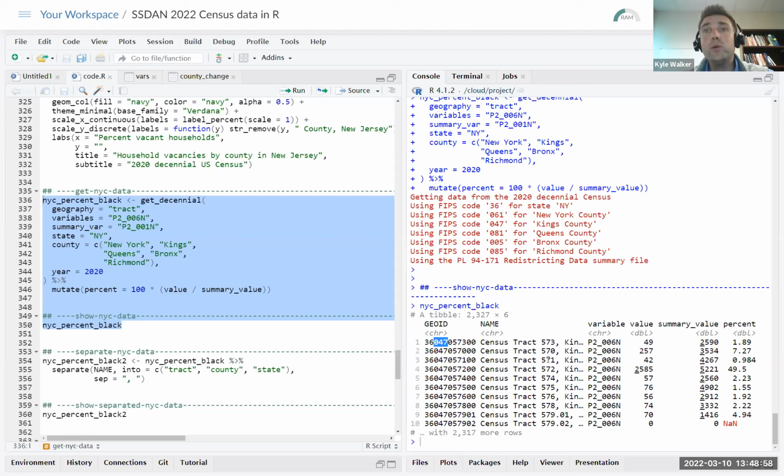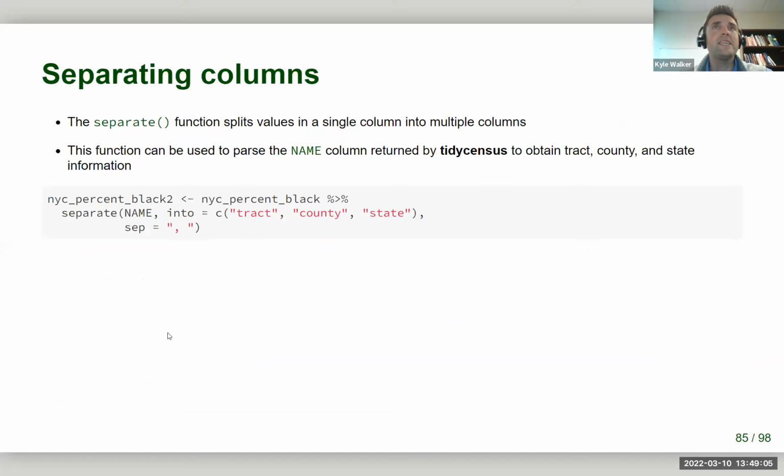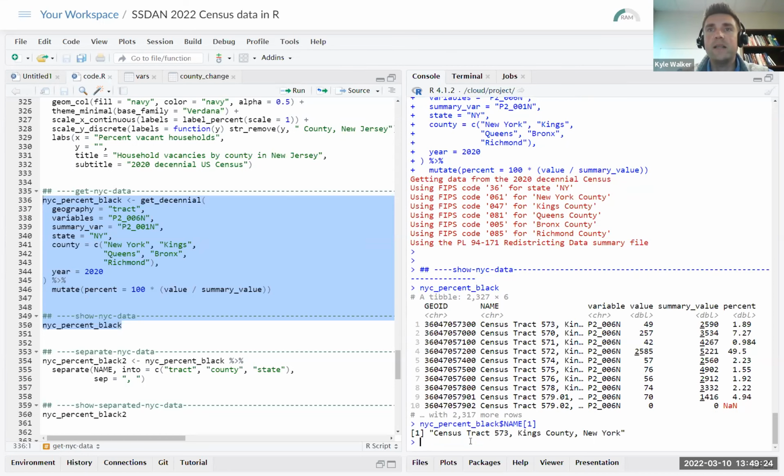Or we can create new columns from the name column. The separate function in the tidyverse is great for this. So we noticed before that our name column, let me pluck out the first element, has a census tract name, comma, a county name, comma, state name.